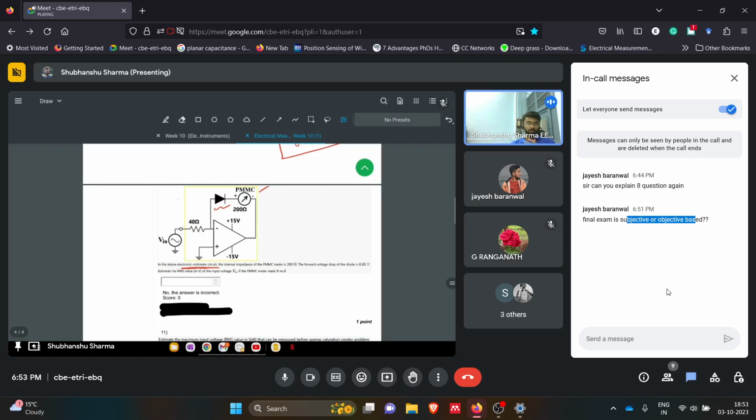The people who are already doing these, all are numerical based only. There are hardly any true false questions. And there will be questions on which 4 or 5 questions are dependent. So if you commit a mistake in the first question itself, then all the 4 or 5 questions will be gone. So be focused while reading the question. Read the question properly 2 3 times, then only go for attempting it. Just keep that in mind.